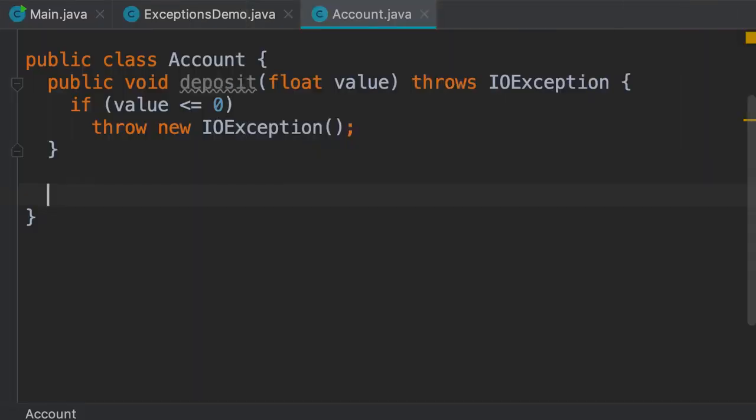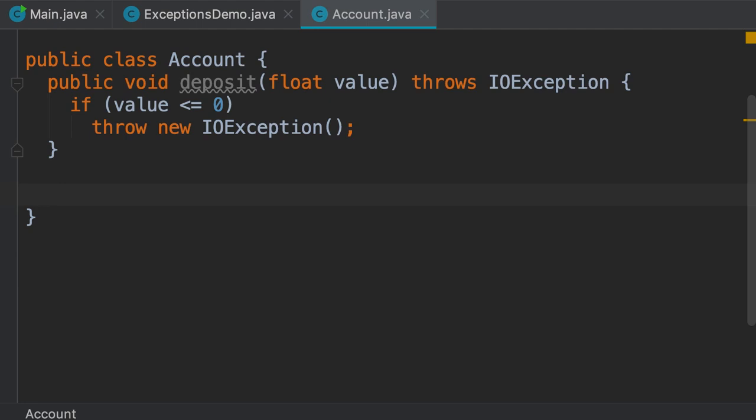Java provides a lot of general exception classes that we can use in our applications. But sometimes we need to create custom exceptions that are specific to our application domain. This is particularly useful if you're building a library or a framework for others to use. These custom exceptions help users and other developers better understand the intent and the actual problem. Let me show you an example.